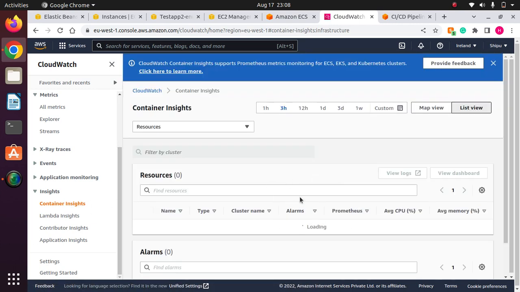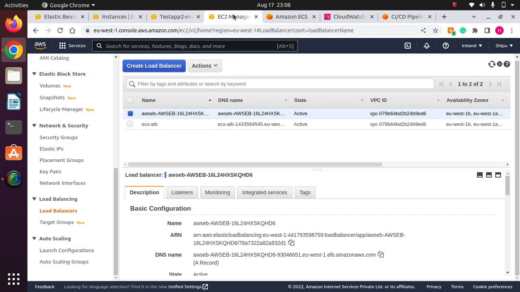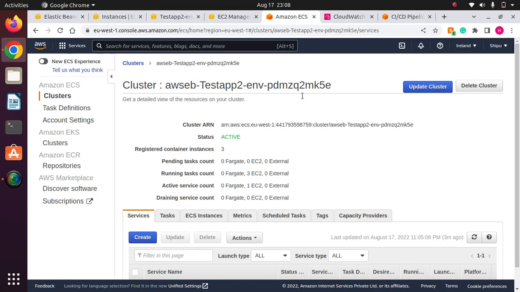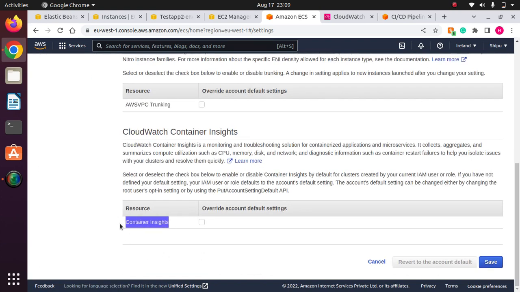Here container insights is not reflecting because, if we go to ECS and simply go to account settings, and go down, there is the container setting that overrides the account default setting, and you can check it and save it. But this will cost you because this service is chargeable, so I'm not doing it for now. But you can simply click here, select this, and save it.